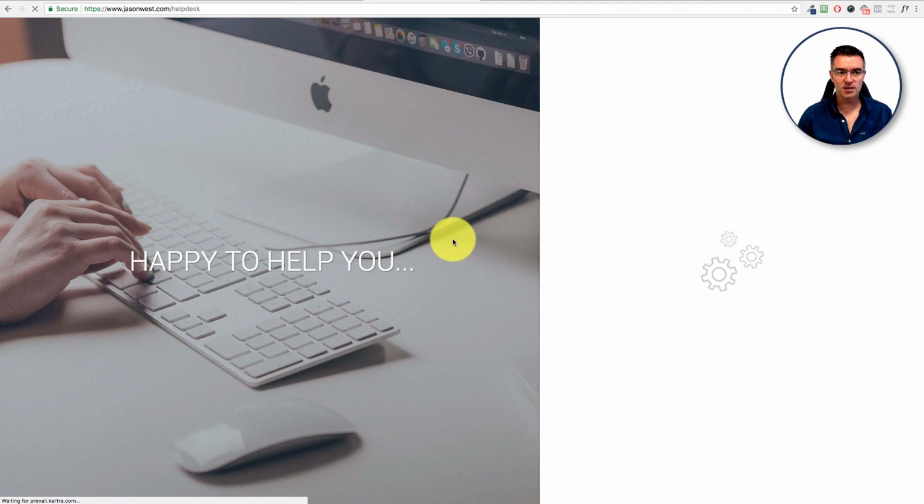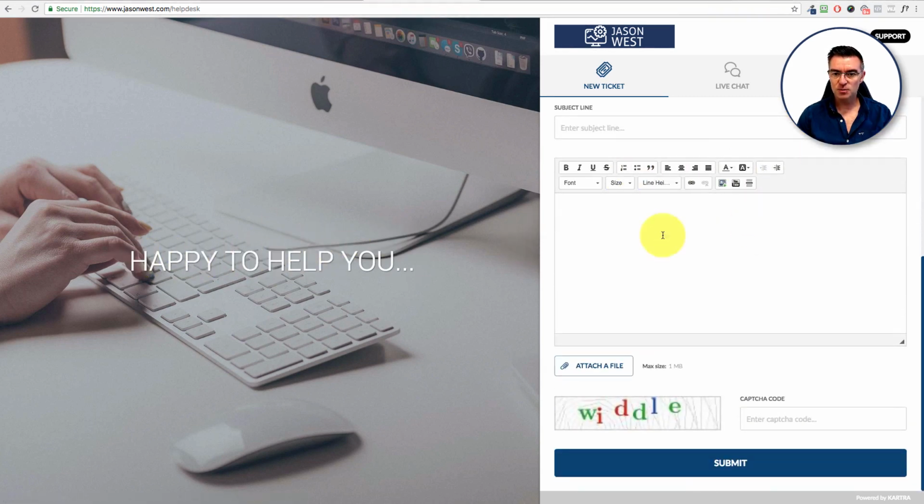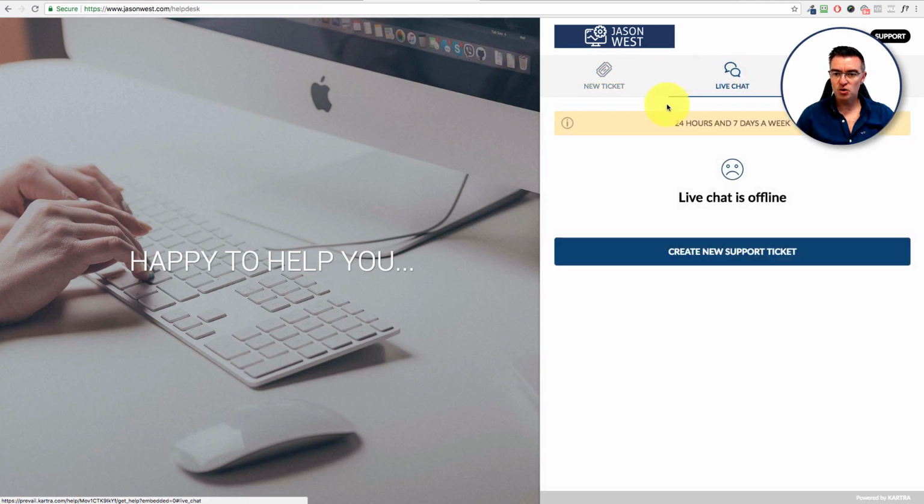So there's My Help Desk, and on the left hand side, you've usually got an image of some sort. You can change this text. And then they've got the option of how they speak with you, and you've got a ticket system here, so it's got an inbuilt ticket system. And then you've got live chat here as well if you are online with your live chat. And then also you can put your Skype in as well if you want to, so people can contact you via Skype. So it's a really nice, neat system that you can customize to look with your colors or a selection of colors, and you can change the image.